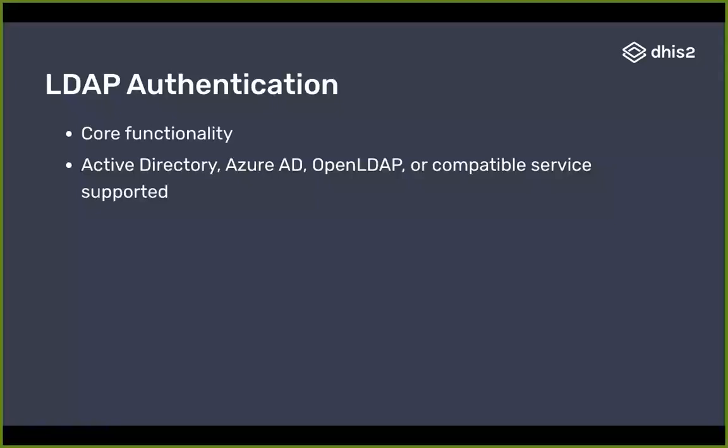But we also need to understand that once you have an LDAP connection to the server, it means that between the DHIS2 server and the LDAP server, the user enters the password into DHIS2, then this password is sent to the LDAP server and validated on that side. So as long as we trust all the components, it is okay. But in any case, the password in clear form is transferred through the DHIS2 instance. For newer setups, we recommend using OAuth authentication or any other method that doesn't require us to submit a password to some kind of external authenticator.